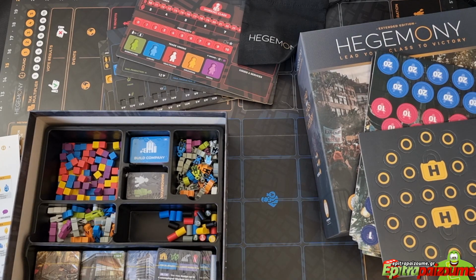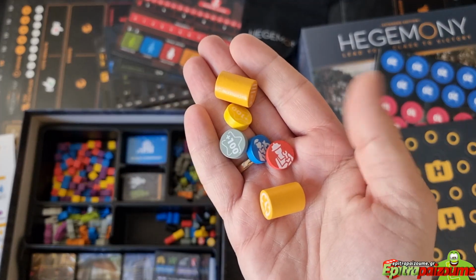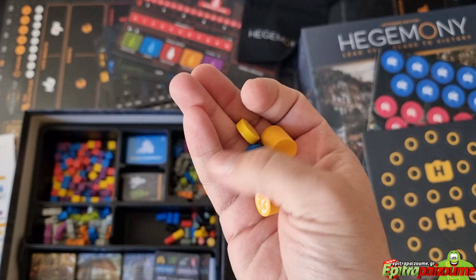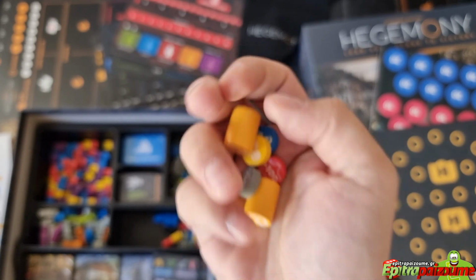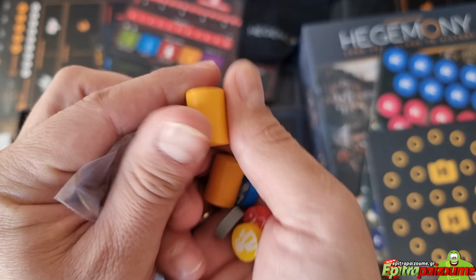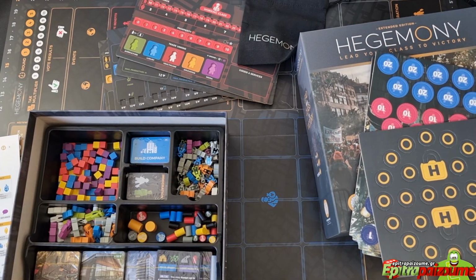A round marker, a tax multiplier, and some scoring markers, one for each class. Printed on both sides, so if you go beyond 100 victory points. Again, everything has been taken care of in great detail. These look very, very good. I'm very happy with what I see here.